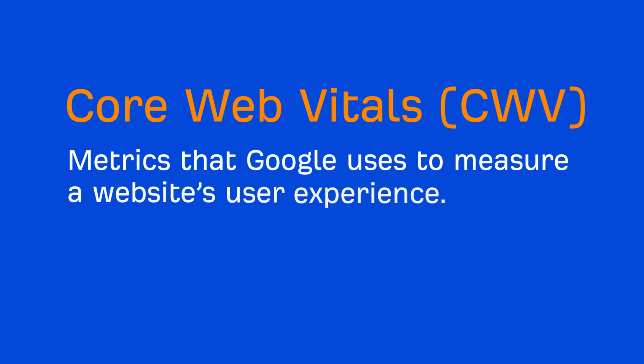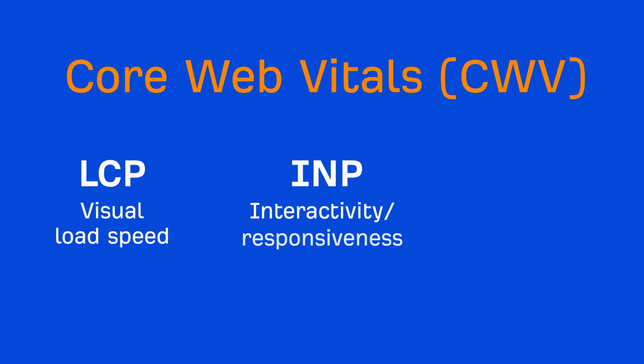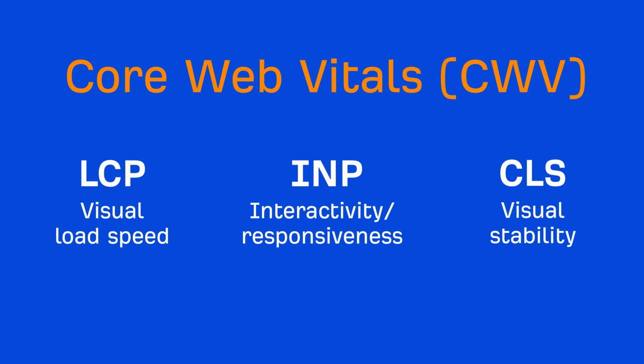Alright, the next thing you want to do is benchmark your website speed against Core Web Vitals scores. Core Web Vitals are metrics that Google uses to measure a website's user experience. They measure a page's load time, interactivity, and the visual stability of the loaded content. These are the ideal values you should aim for. If you're out of these values, your site is already losing rankings, conversions, and user engagement.